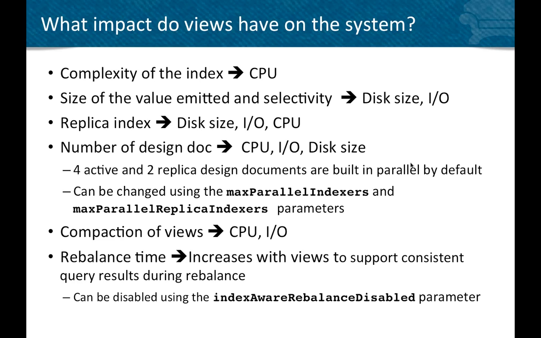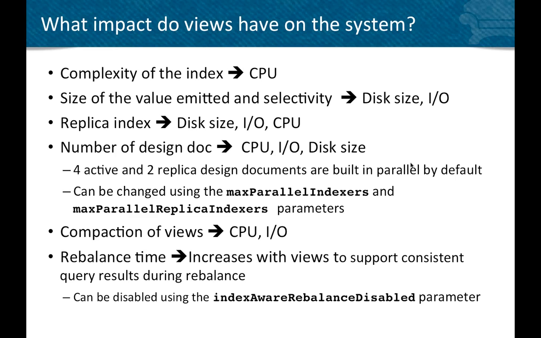But if your view is emitting much more data than you're actually going to query, then you're going to be using a lot more storage and a lot more storage bandwidth than you otherwise would. So having lean indexes is probably the most important consideration. Again, if you run a replica index, it's going to essentially double your disk requirements. So be aware of that. If you need high availability on indexes, it's a cost you've got to pay, and it'll show up as running a larger cluster.